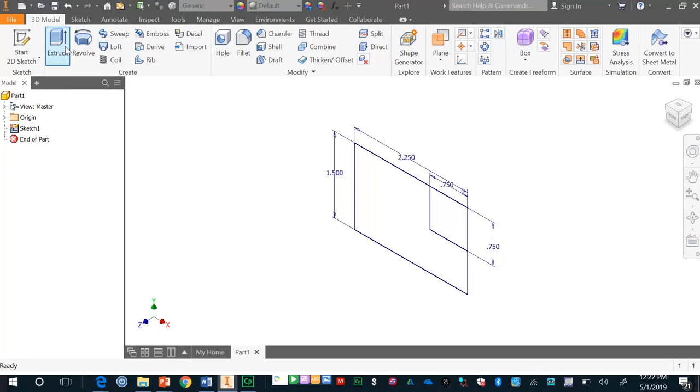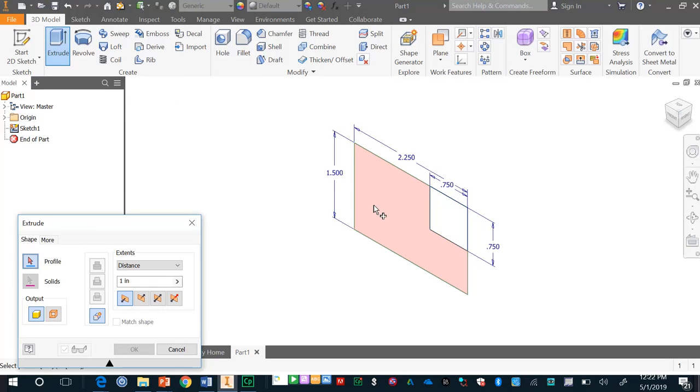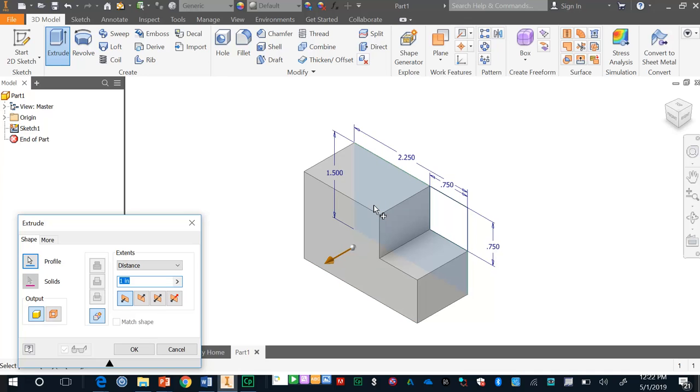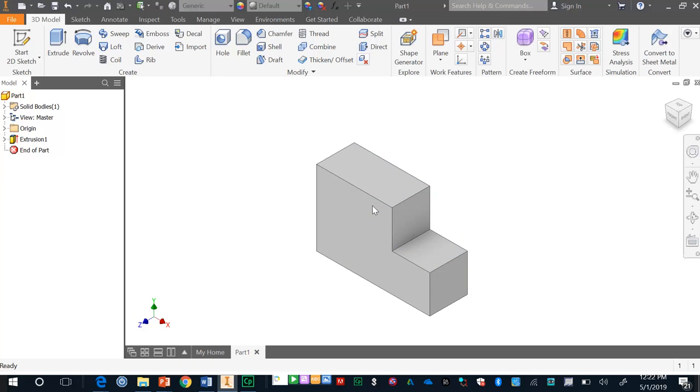And go ahead and select extrude. I'll be able to choose the shape here, and I'm going to take that to the desired distance depth, which is 0.75, and select OK. At this point, you've created your base shape, and now we'll be ready to move on to video part 4, which is adding the part feature onto this object.